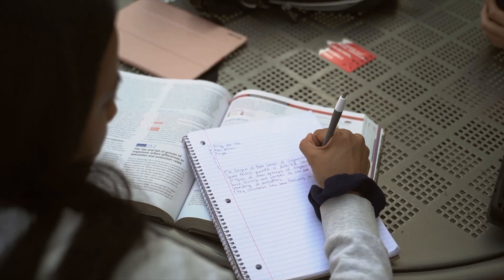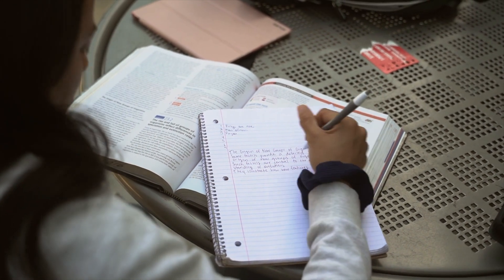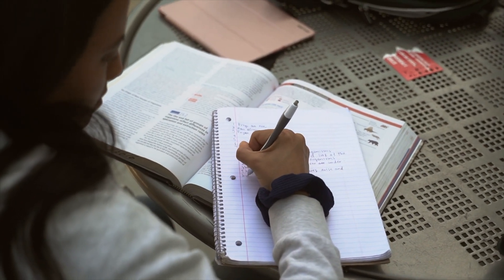I found that this tip was especially useful for me while I was doing the passages. But what do you do when you're stuck between two options and you just don't know which one's right? This happens very commonly on the MCAT and you need a sound strategy to combat it. What I would do generally is try to find support for each answer choice first in the passage, and then look at how it relates to the main idea and whether the author would support it — because those are ways you can really compare the options and use that criteria to get the right answer.